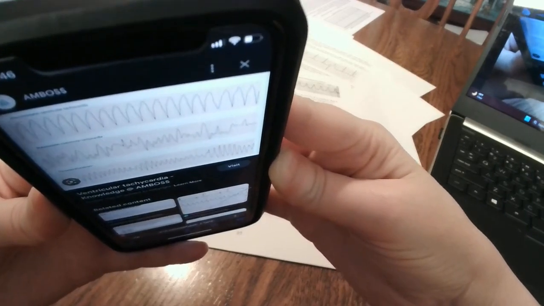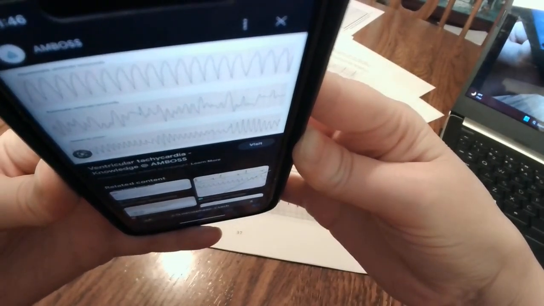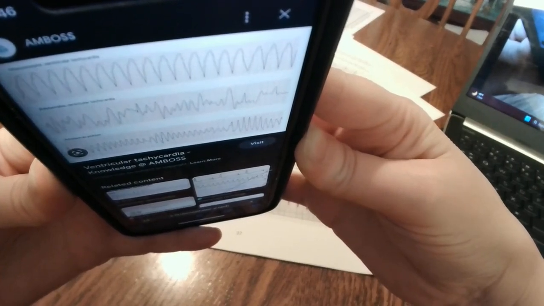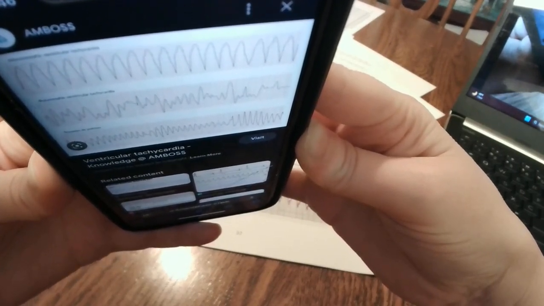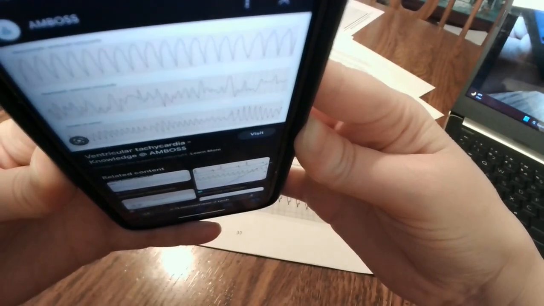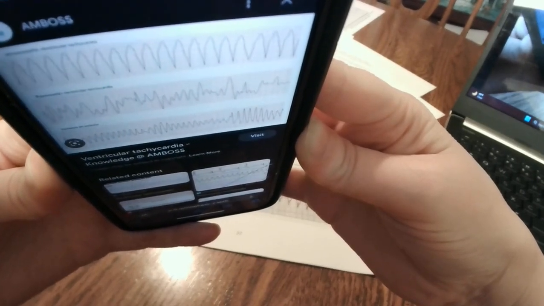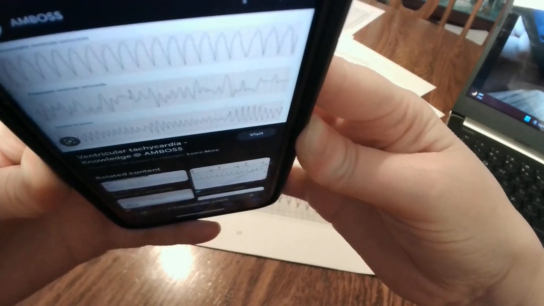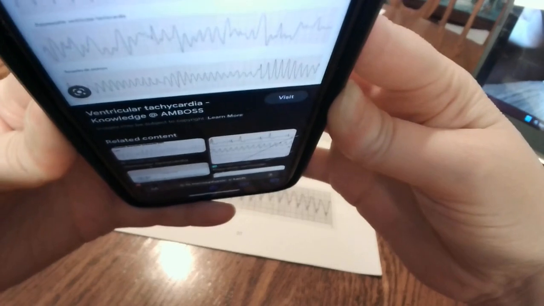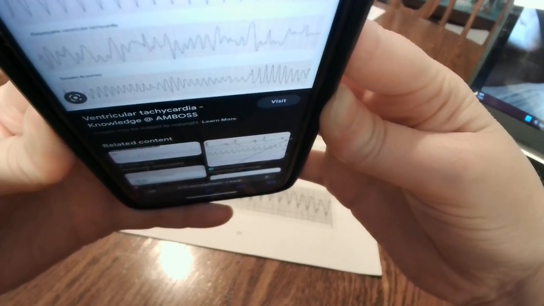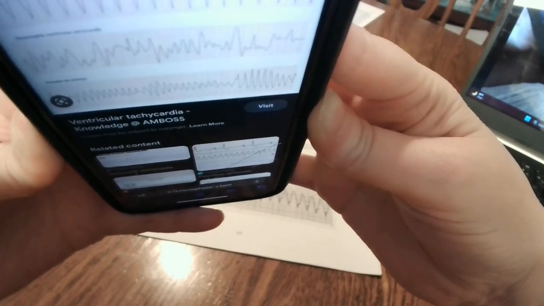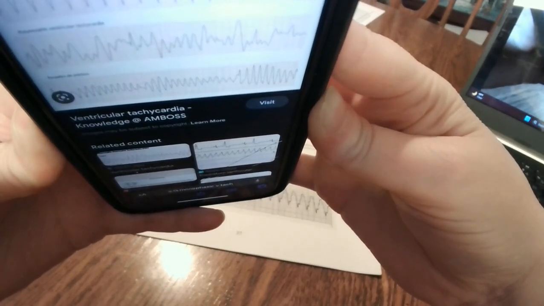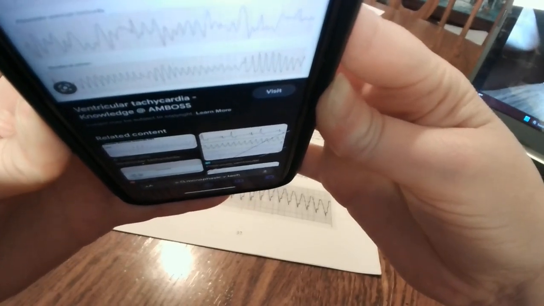And then the second one is polymorphic. It looks kind of similar to VFib, but you'll notice that it's really pointy, but the points are never the same. So that's polymorphic VTAC. They're less likely to have a pulse with that one, but they could. And then this bottom one is called torsades, and this is treated with magnesium IV. You may have to shock it too, but you want to have some magnesium around, because that's the only thing that'll really fix this.